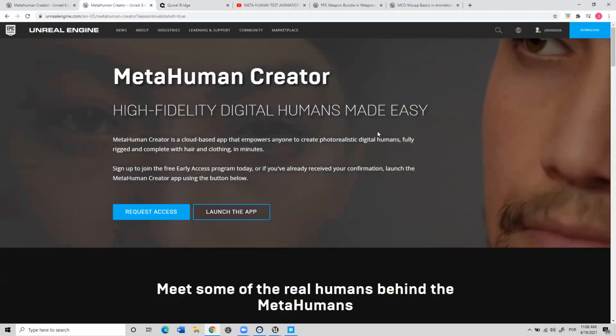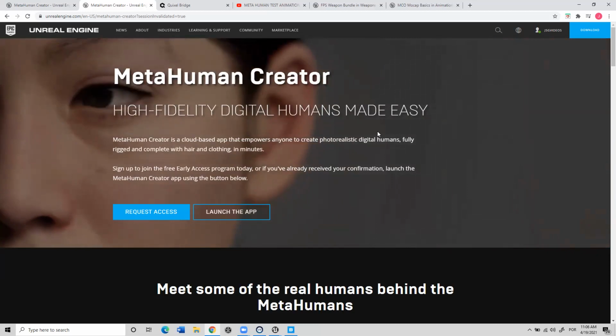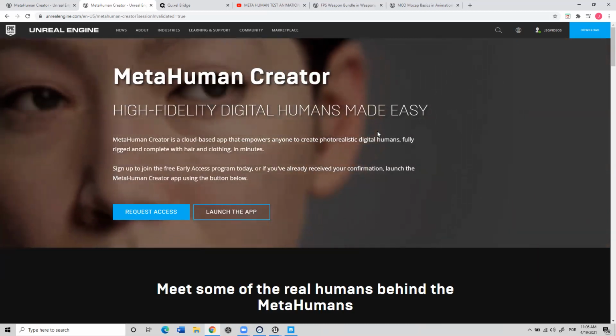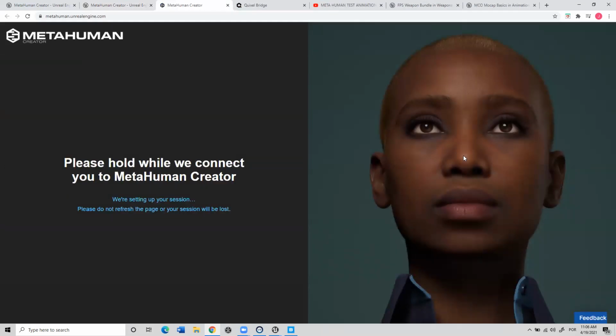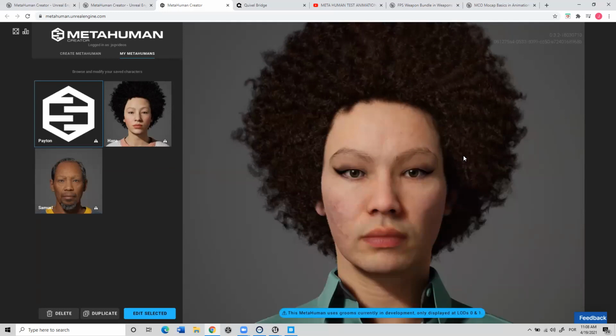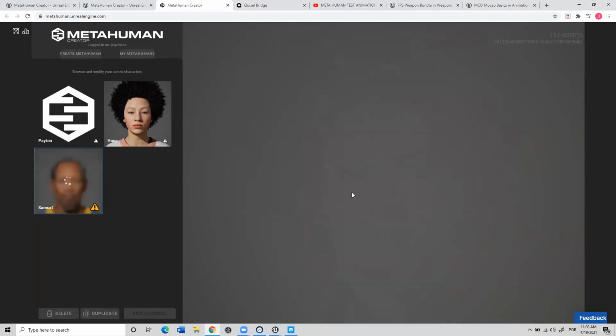I hope my computer is a bit slow, and with recording I had a few problems because this app is a cloud app, so you have to have some power, and I'm not sure how it will go. So here we are in the MetaHuman Creator. This is amazing. It's really fun. You can spend a lot of time here, just experimenting with everything. Okay, so these ones are just some of the ones I made. It's just for fun.